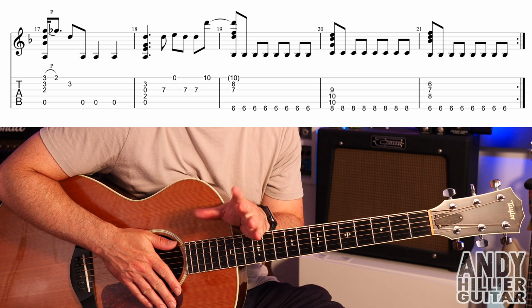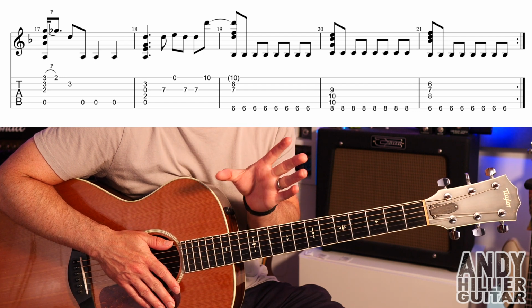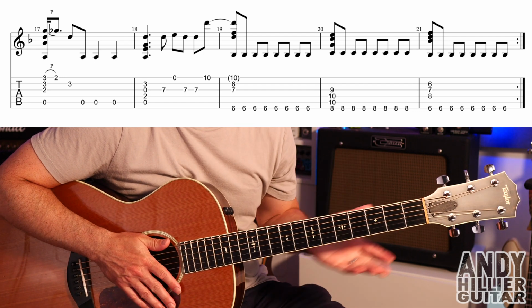It then repeats back up to the first line, and actually repeats back to bar 5, and then you just play it all the way through, and then that's the whole song.